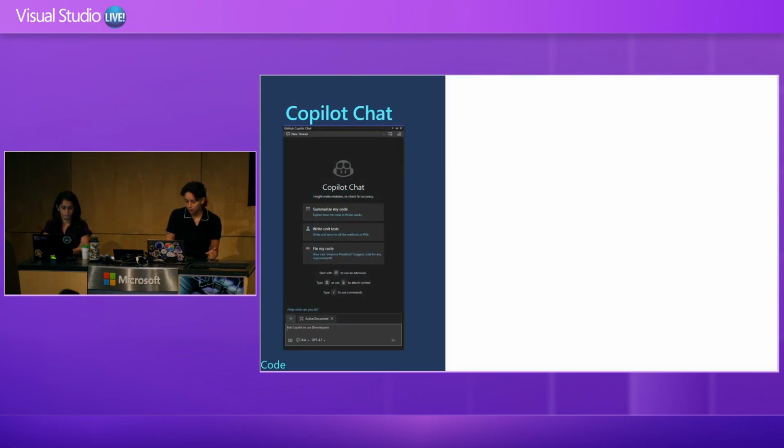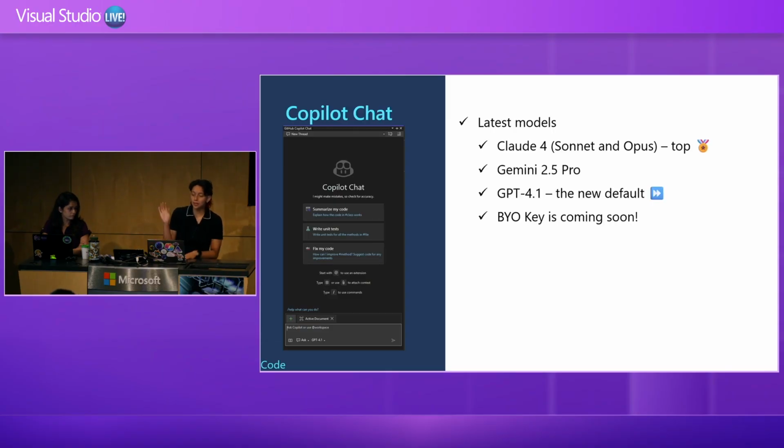All right. Moving along, we talked about an editor-first approach to AI-augmented development, so ambient AI that meets you where you are. If you actually prefer a more prompt-first approach, we've got tons of goodies to share for Copilot Chat. First thing I want to talk about is models. Everybody's hearing about a new model coming every month. It's kind of hard to keep up with. But luckily, you don't have to think about that because we're always trying to get the latest models in as soon as possible for you all to try out. Some to call out right now is we have Claude 4, Sonnet, and Opus available.